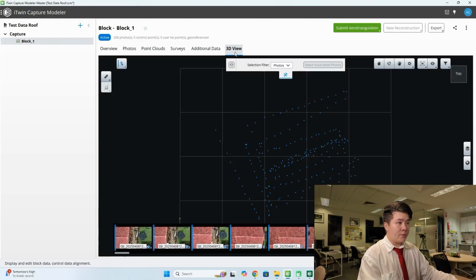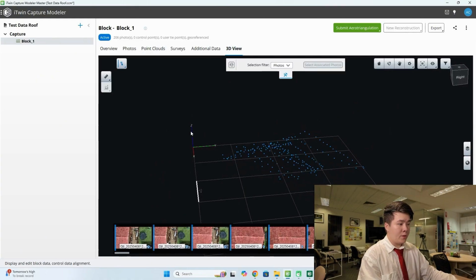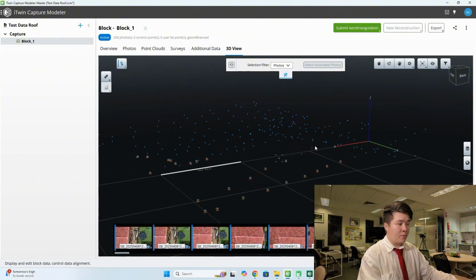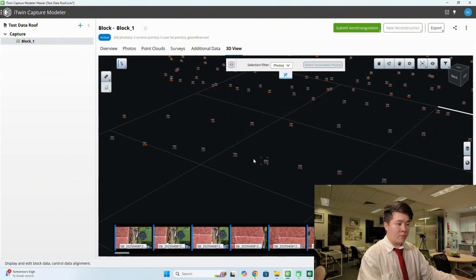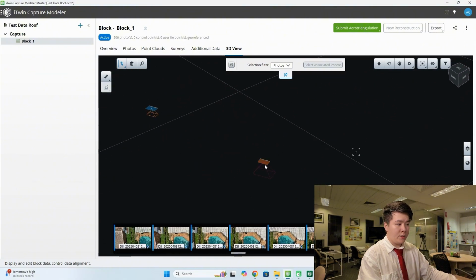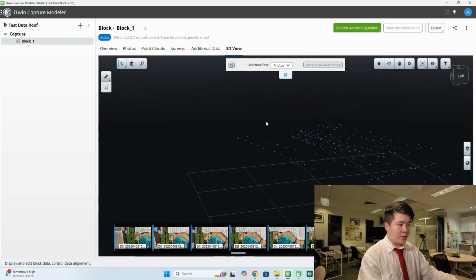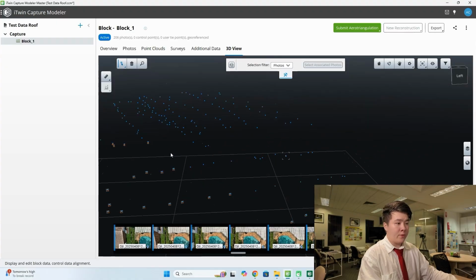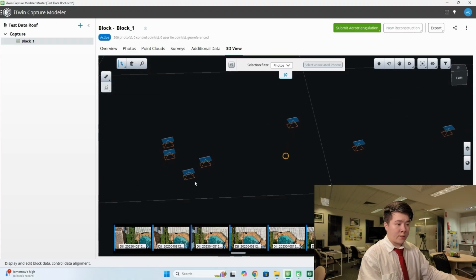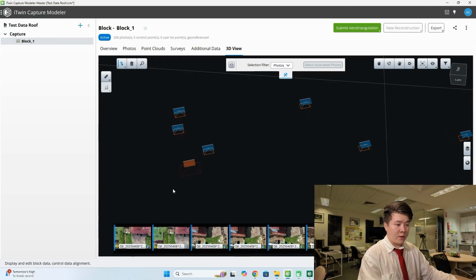Now to check, let's go into 3D view. Here we can see a series of blue dots, as well as an orientation. Each of these blue dots represents a data point. As you zoom in, you can see the data points themselves. It's a brief representation of its orientation.